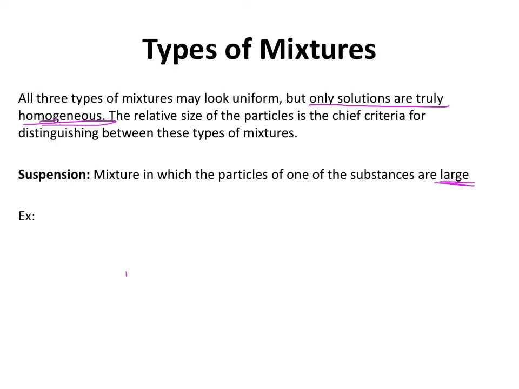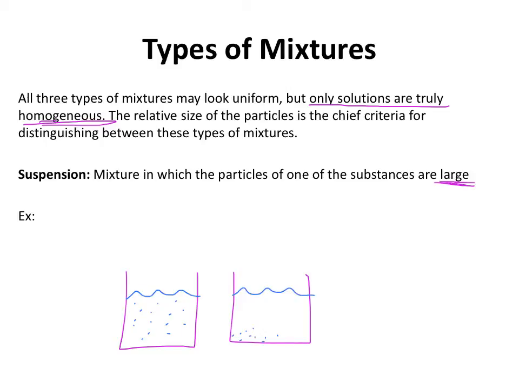So in a suspension, let's say you have some sort of solution and you've got some solute dissolved in the solvent. The thing about it is the solute particles are relatively large and they're just suspended in the solution. If you let it sit for a while, it's actually going to turn into something like this. So all of the particles are just going to settle to the bottom.